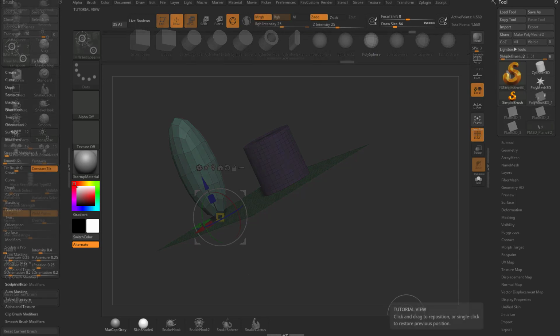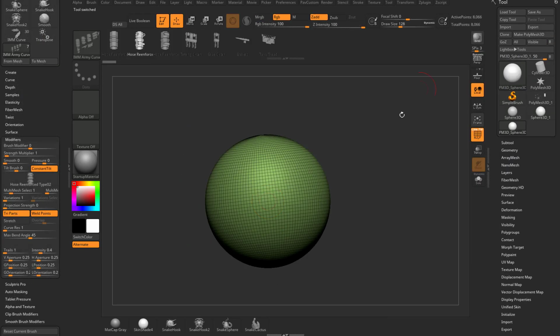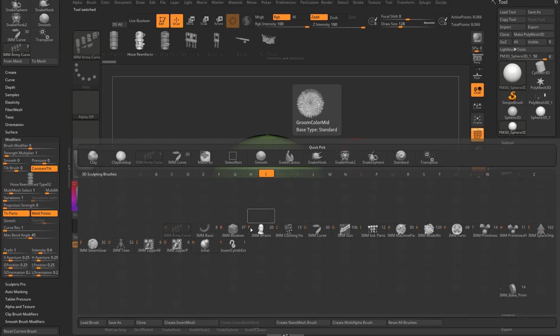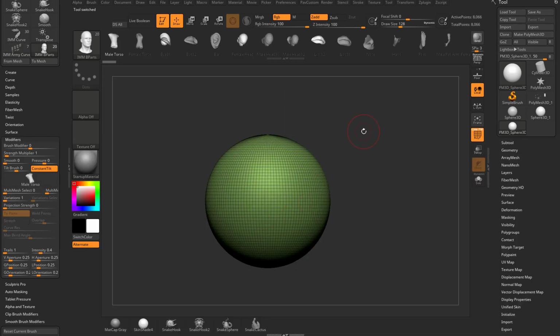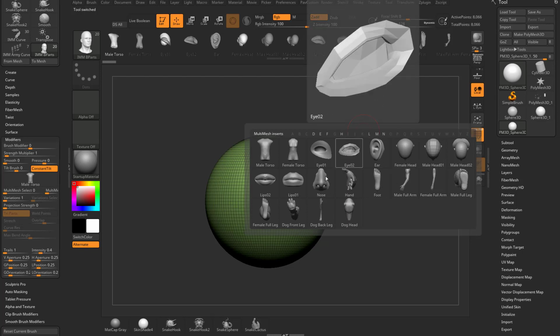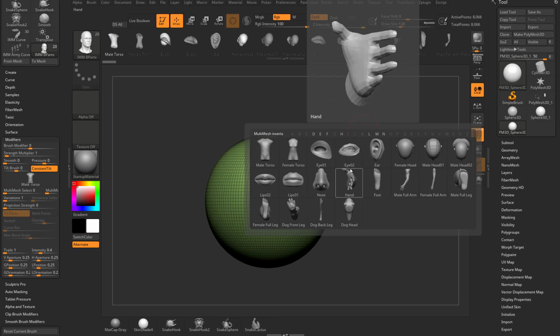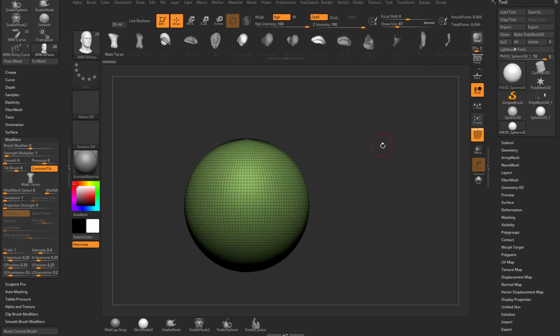Let's go ahead and go into our simple brush here, go into Sphere 3D, go into Edit Mode, make Polymesh, hit BI Brush Insert, and go to IMM Body Parts. And you're going to notice that we have a bunch of body parts that we can pull from in order to create a human body. If you want to make your own body parts list, or like bones or skeletons or something, it's pretty simple.